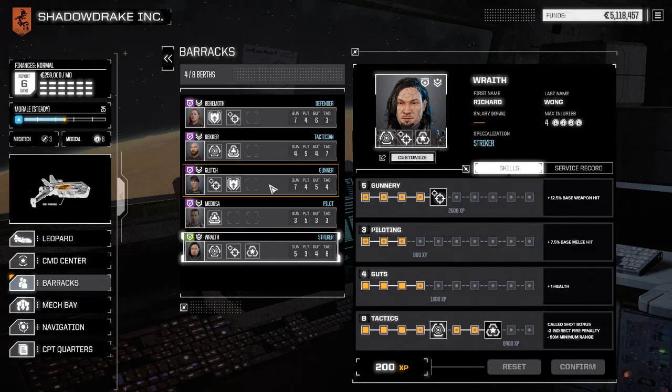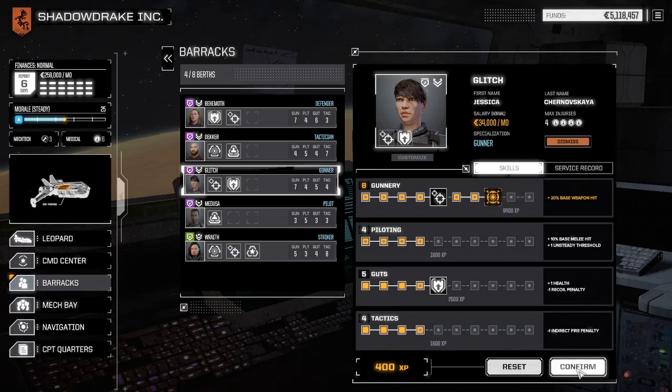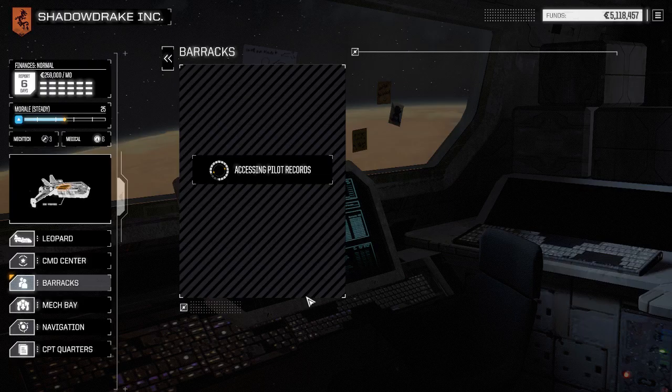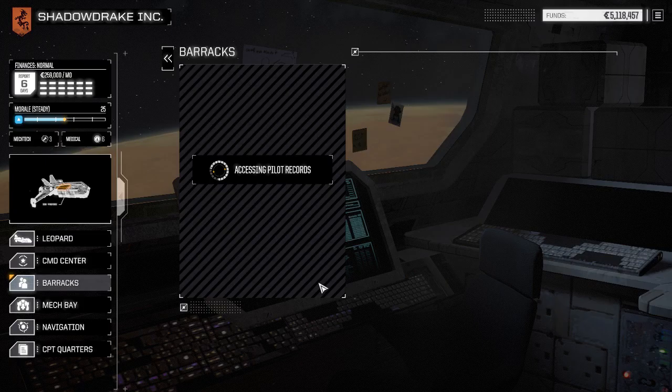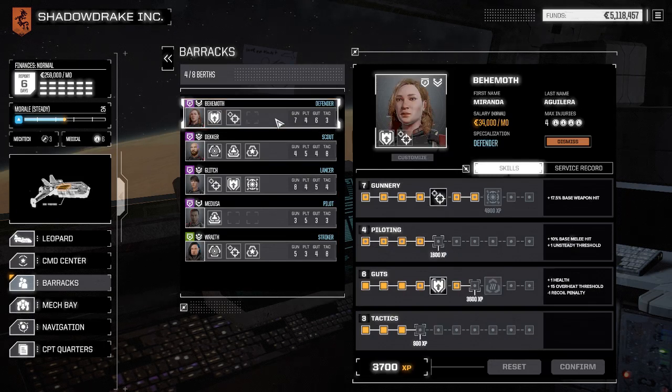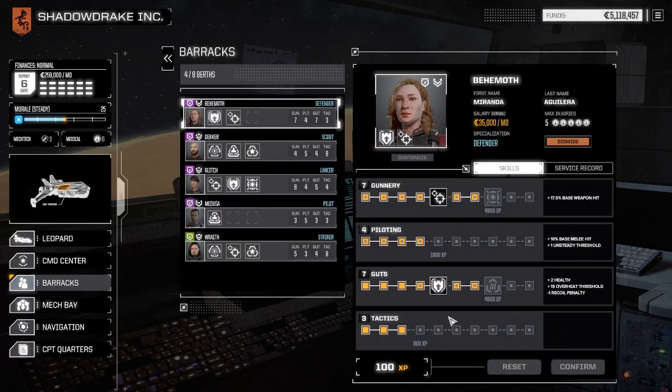Excellent. Right, so we can now give Glitch breaching shot, which is really going to help us with being able to hit. Training complete. We can give Decker the master tactician. Mech warrior training complete. Oh, that is so cool. And we can finally give Behemoth some extra guts. Unfortunately, I didn't get the coolant vent because I stuffed up and went down gunnery, but that should be okay. Training confirmed, Commander. Alright, so we're good there.